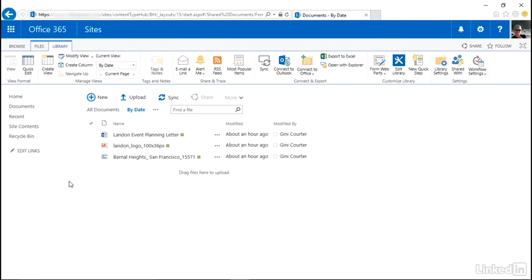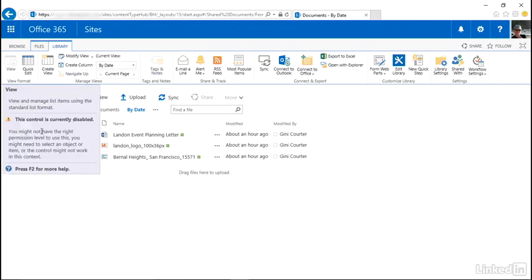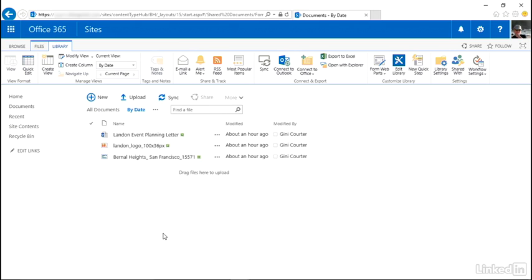Well, the Library tab contains commands for the library as a whole. For example, I have the ability to view this particular view in a grid, to do speedy editing like I might in Excel. And if I choose Quick Edit, then I get a grid. I can even add columns and I can fill items. If I go back to my standard view, now I'm working row by row. I can modify the view. I can create a new column. I can switch between my views.